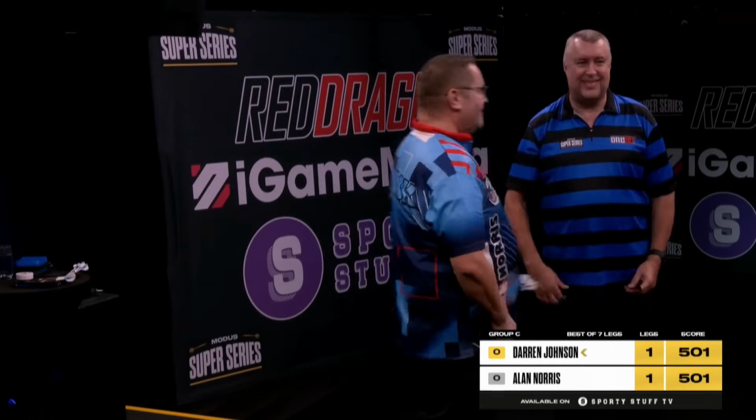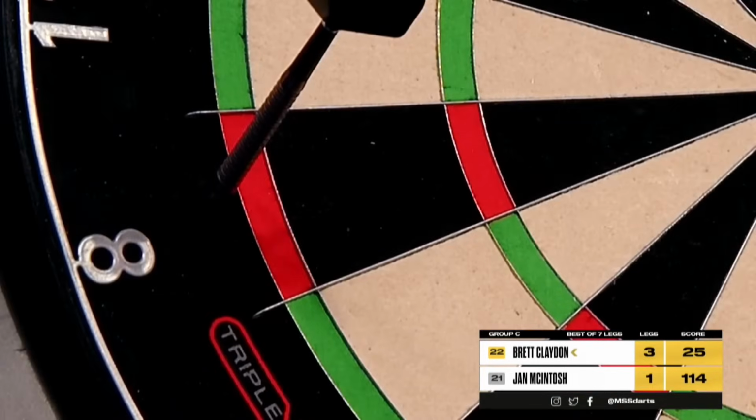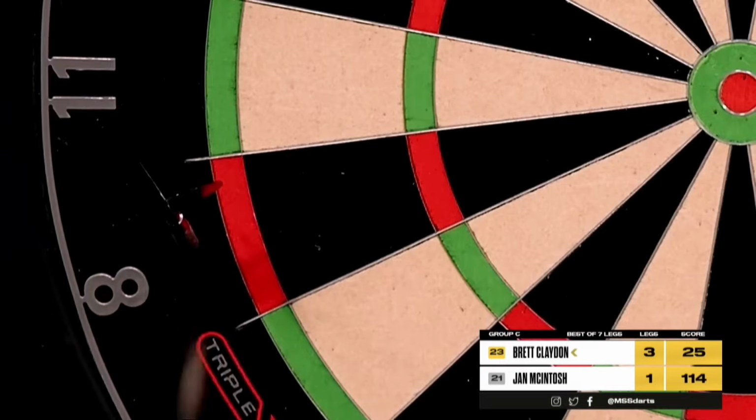Yeah, he's been doing bits. He's had good bits in the day, but that's it at the moment for Alan Norris. Glimpses, and that is frustrating when you can see signs, but not putting the whole package together. From glimpses of Norris to consistency of Claydon, looked like he was going to shred the complete opposition, the complete field. He had the opportunity to go 5-on-5, just missed out on the last one, but that shouldn't go against the level of play we saw from him today.